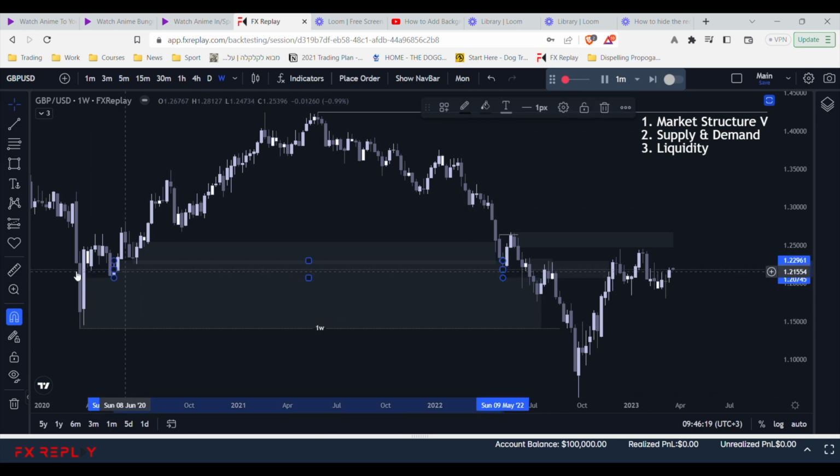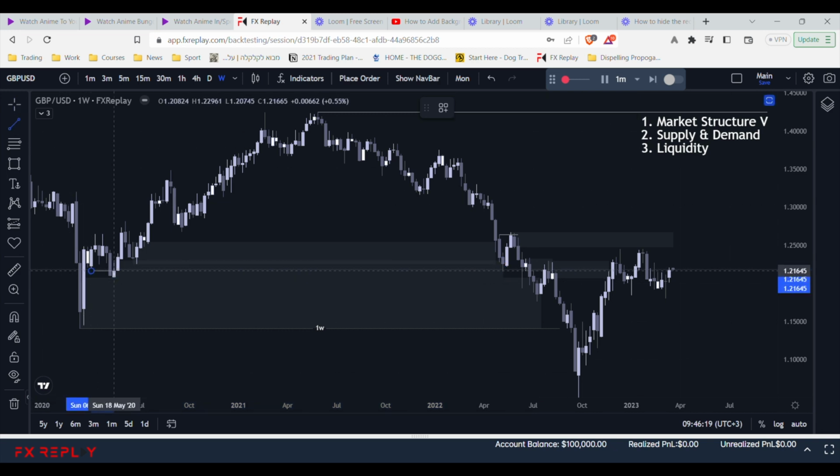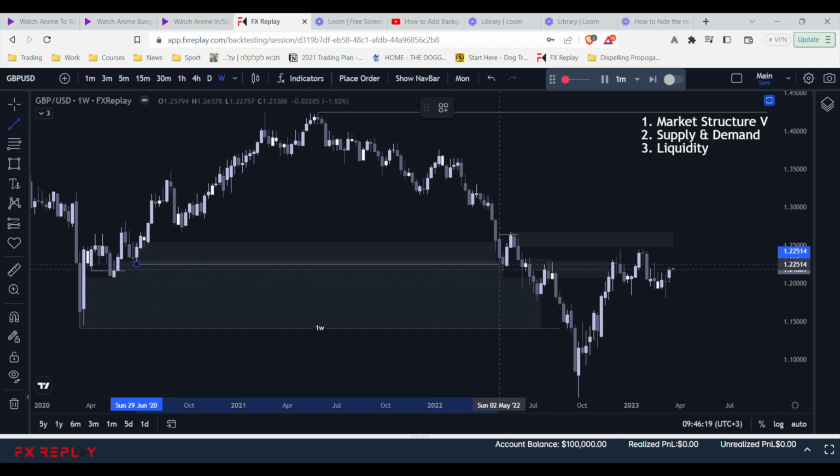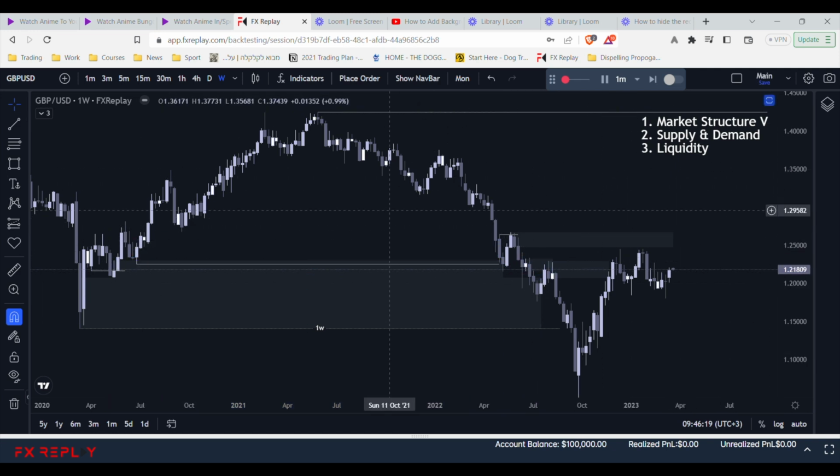So it reacted from this demand that swept liquidity. You can see that there was a low over here, and actually it was a pretty good zone because it also had liquidity. This was inducement for this guy that also took liquidity, so actually that was quite a good zone. It gave a reaction, but eventually the trend was bearish, so the low got taken, and consequentially these zones were taken as well. So we got this break. Awesome.